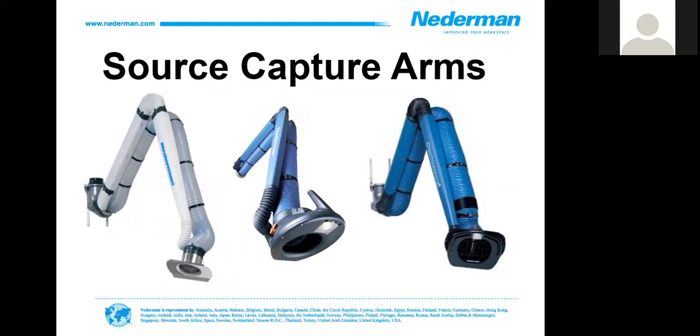The radiuses, which you cannot really tell without an instrument such as a CFM meter, provide a collection cone or collection sphere roughly the size of a beach ball. So 16 to 18 inches, whether it's horizontal or vertical, for capturing weld smoke. Source capture is absolutely the most efficient and best approach.